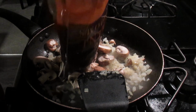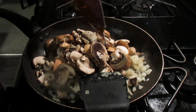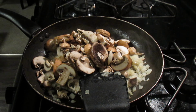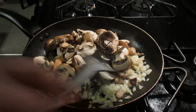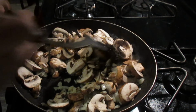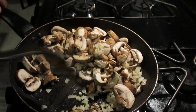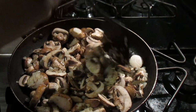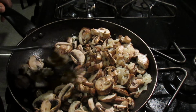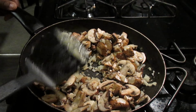And I am not chopping mine, but of course you can chop yours if you would like. There's one more onion, one more mushroom in there. Sometimes what I'll do once they start cooking down is they're a little bit easier to break down if you want. But they will shrink in size. Just gonna mix that in. Now I'm gonna go ahead and season my onions and mushrooms like you would your meat. I might need to add in a little bit more butter, but we'll see.